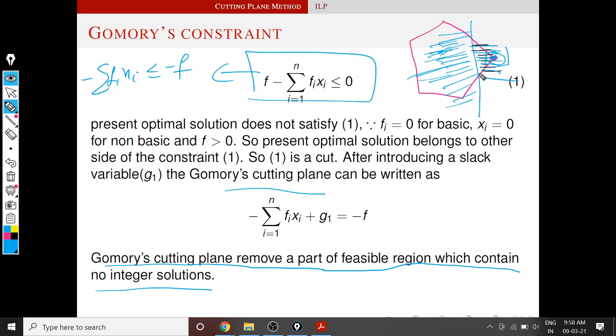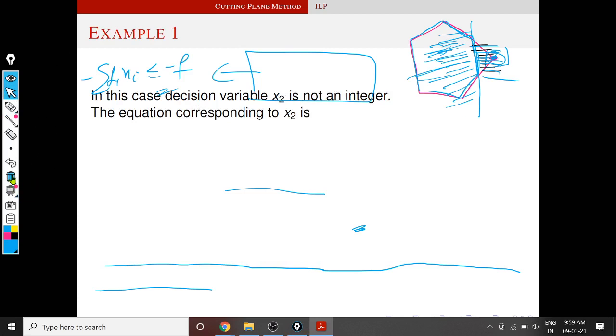Then we apply our dual simplex method for solving this new LPP. So this is the feasible region of the new LPP. Again we are going to search for the optimal solution in the new region, using the dual simplex method, because here the right hand side is negative and all the constraints are less than or equal to type. So we are going to use the dual simplex method.